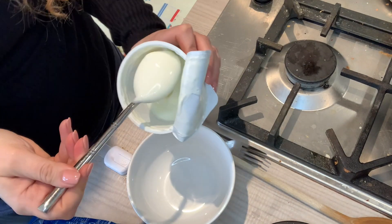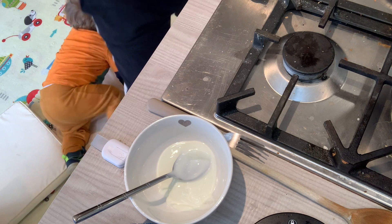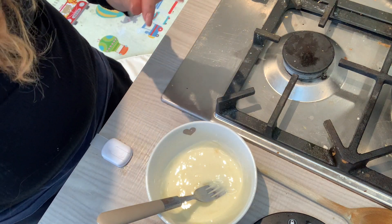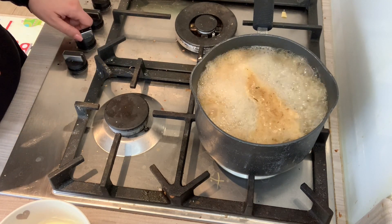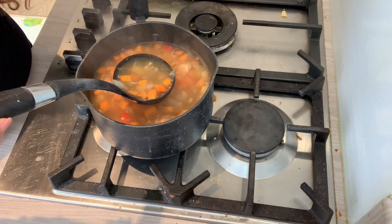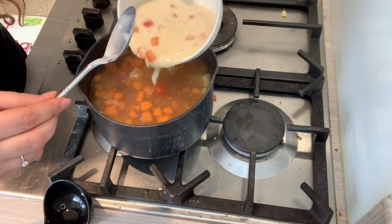I like my soup really creamy. So what I do to make my soup creamy is, just before it's ready, I add about two spoons of yogurt — this is fat free yogurt — and one egg yolk, just the yolk. I mix it and leave it here until the soup is almost ready, then we add it in. Our soup is minutes away, so I'm taking it off the heat. The little trick here is we don't want scrambled eggs in our soup — take a bit of the hot soup and put it in the yogurt mixture, give it a mix, and slowly add it in.